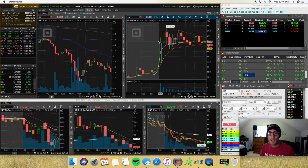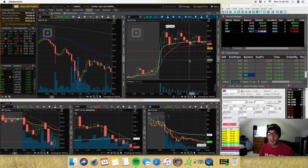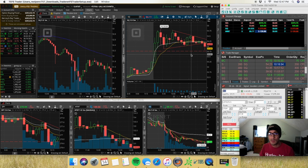So I saw it, and this is a wedge. I've talked about this many a time. It's building up momentum, and then it's either going to break up or break down. So it obviously was not breaking on the upside. I was thinking if it broke under 54, I needed to get short. So what I did is I got short right at 10:18, as it broke under 54.